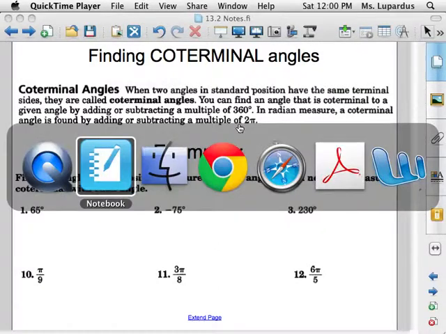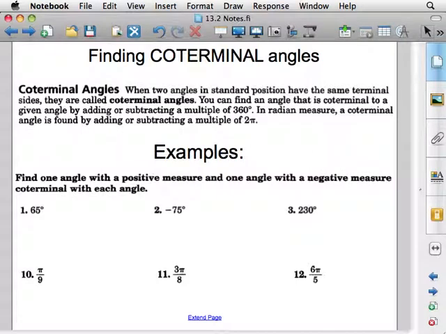All right, so the last thing we need to do in Chapter 13, Section 2, is finding coterminal angles. What it means for two angles to be coterminal is that if you were to sketch both of them, they would lie right on top of each other. For example, if I were to sketch angle 0 degrees, it would be right there on your initial side. If you were to sketch angle 360 degrees, it would lie right on top of it. So 0 degrees and 360 degrees would be considered coterminal.